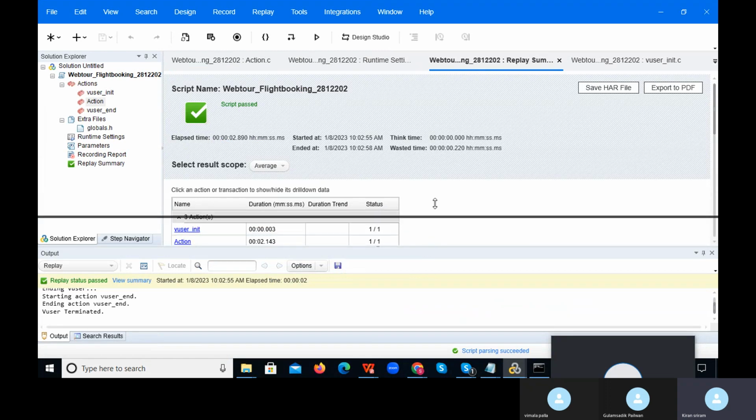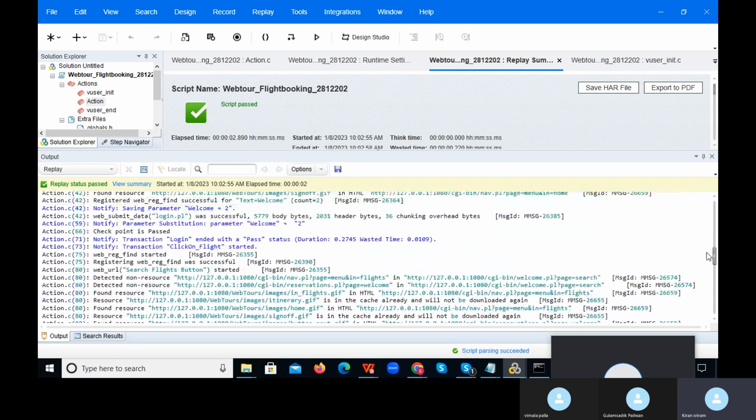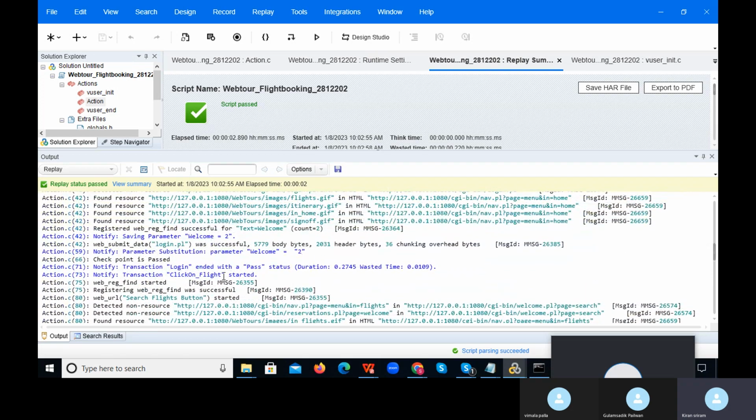See, now we come to the output and you can observe save parameter welcome is equal to, checkpoint is pass.